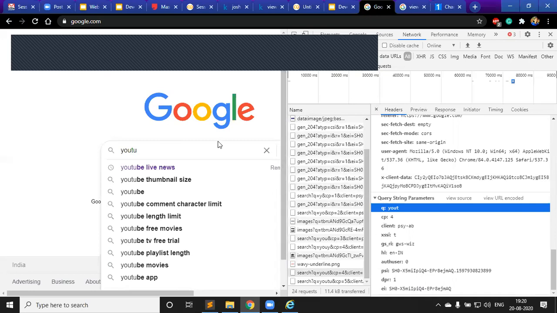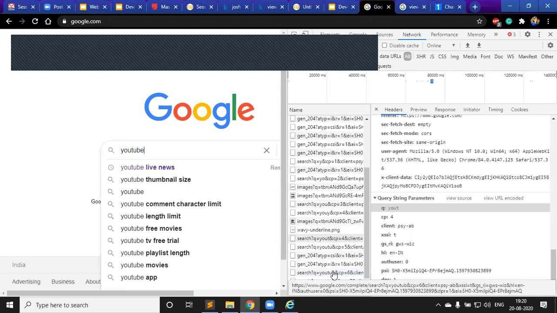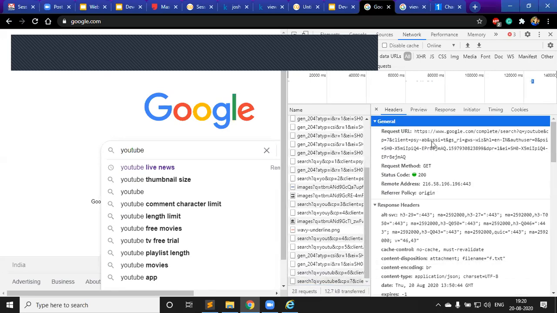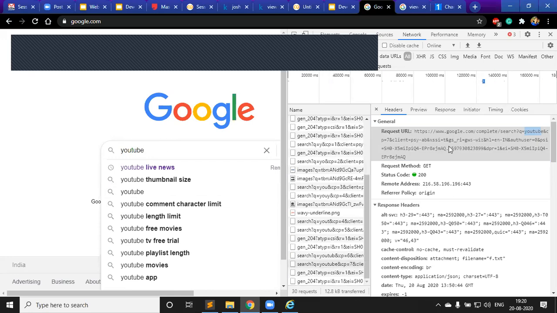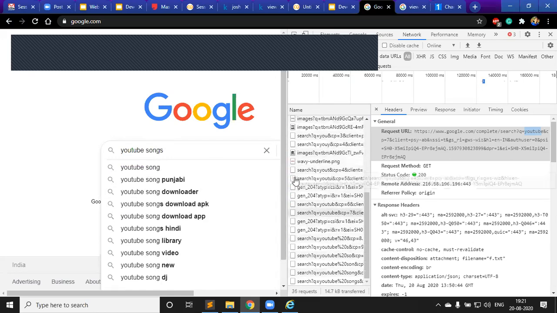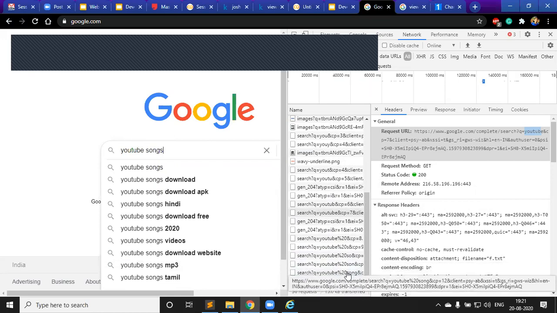This is Google's feature. As soon as you type YouTube, you could see that YouTube was also already searched. It is just Google's way of doing things. Every time you type a word, Google is sending one more request to help you be ready. Let's say I type songs. You can see even on each key type, Google is sending a request; it's just Google's way of doing things so that things are fast.